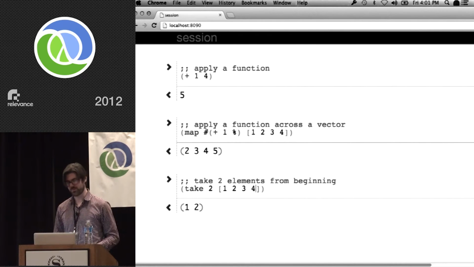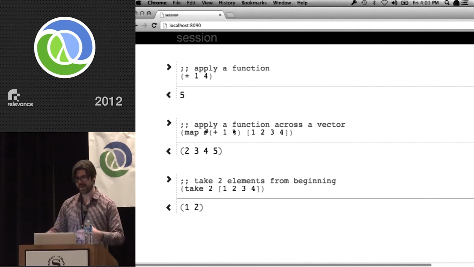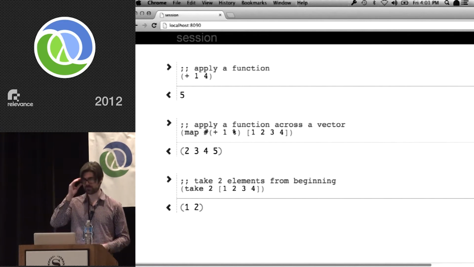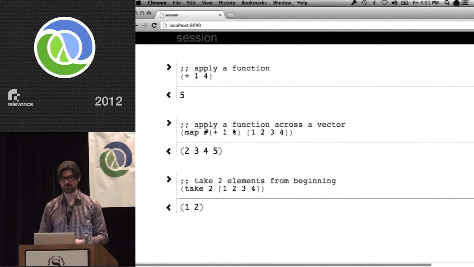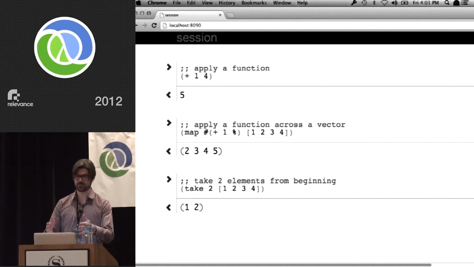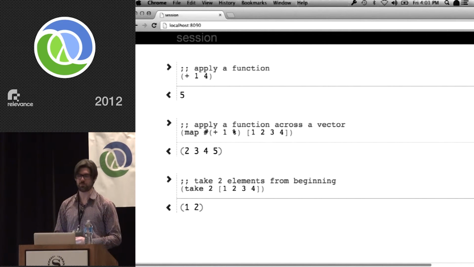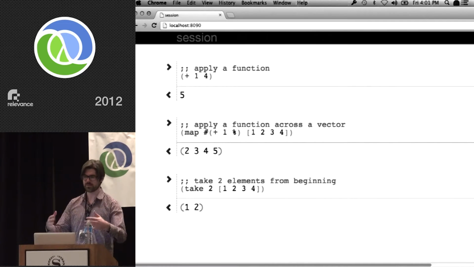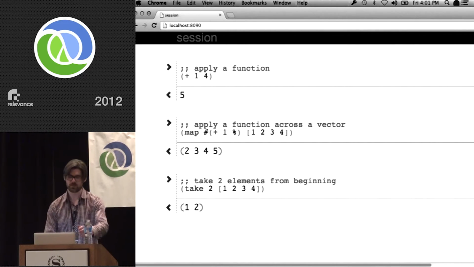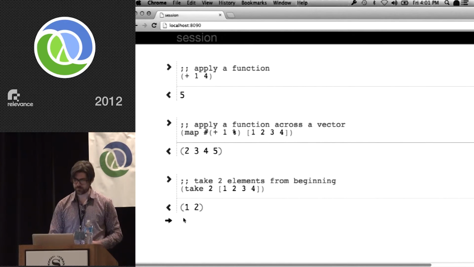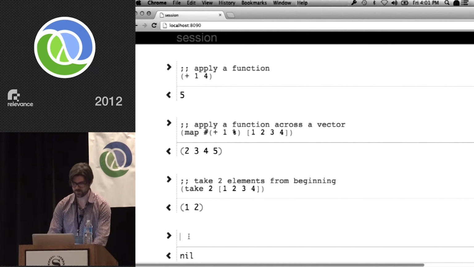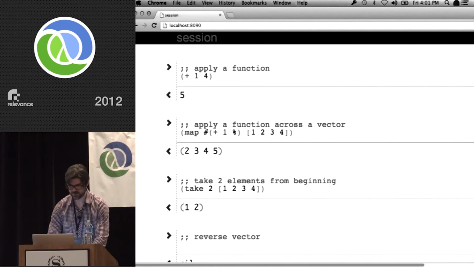So we're building up this sequence of stuff. And right now, it doesn't look much different from your typical REPL session, other than, of course, we have a web app here. We actually have a simple version of paredit operating in here. There's this thing called subpar, which gives us some simple paredit capabilities, which is nice. But let's just do one more thing, reverse vector. So we can fill this out here, reverse.